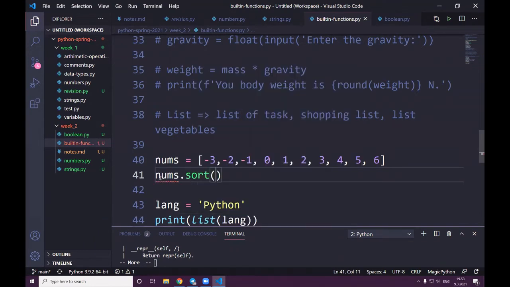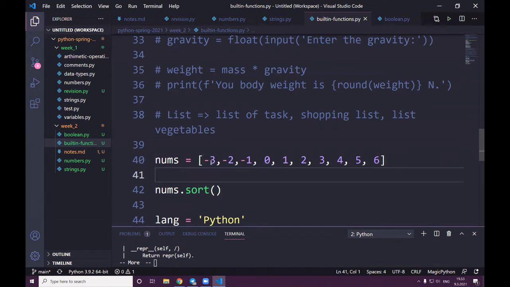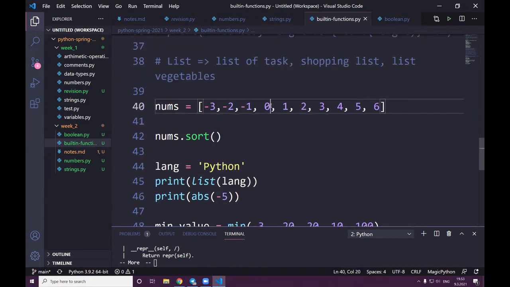Sort, and yeah, this is how it goes. But these are already sorted out, right? They are sorted from small to large, so maybe I can just mix it. And now this is going to be 10, and now this is going to be again 1, so it's 11, and this is going to be -5 again. So this is just the mix right now.